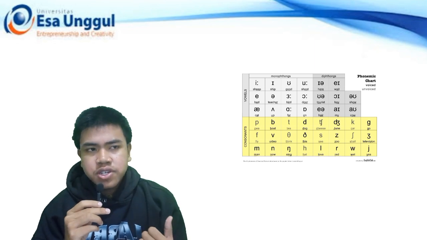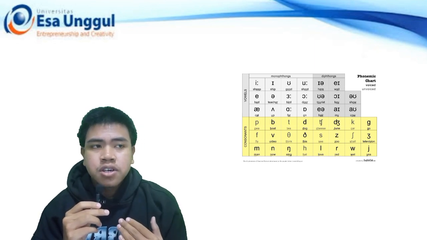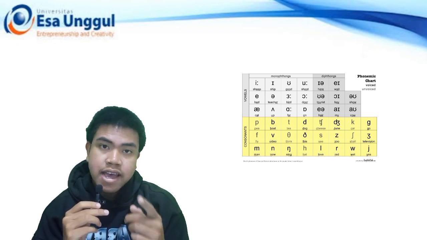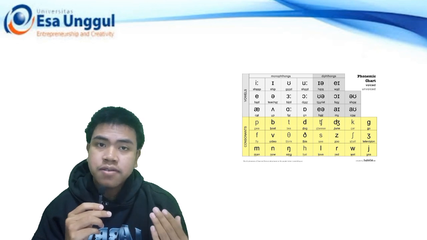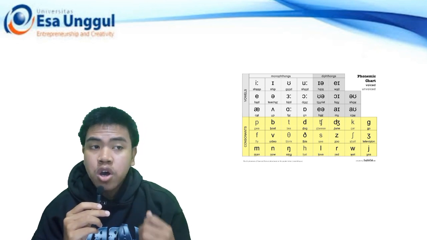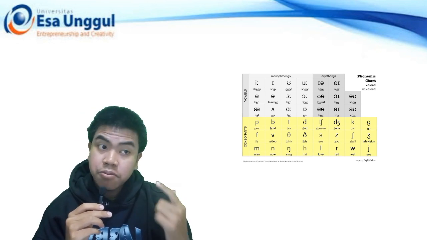Now you see the phonemic chart again. In this phonemic chart, you seldom see triphthong symbols because it is rare to see words that contain triphthongs. But that does not mean there are no words that contain triphthongs. Believe it or not, there are. Words that contain triphthongs, according to the Oxford Dictionary, are fire and player.